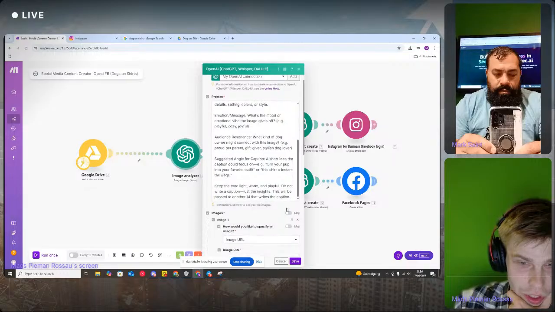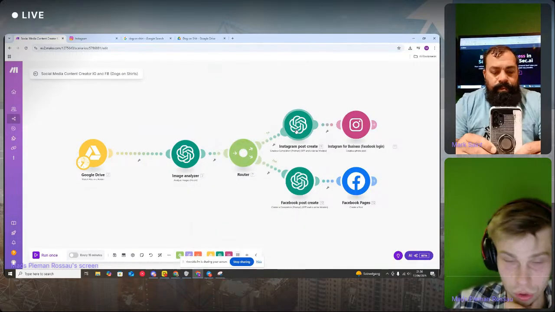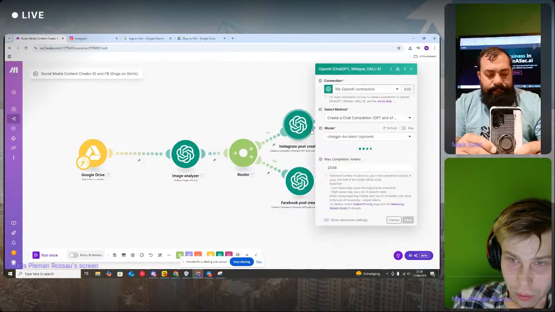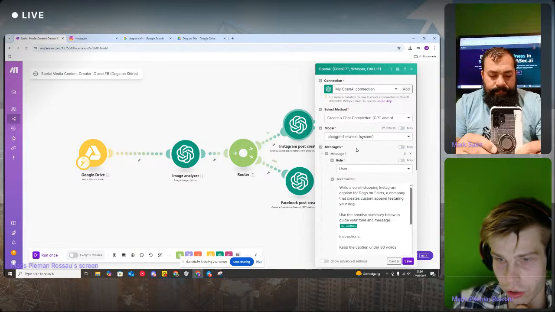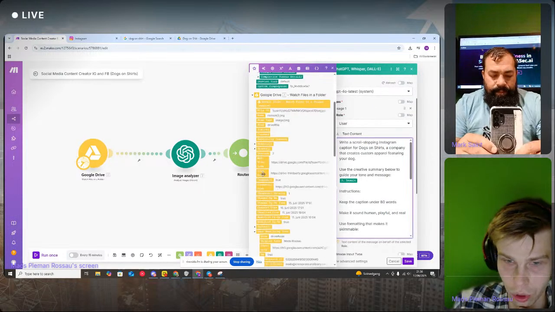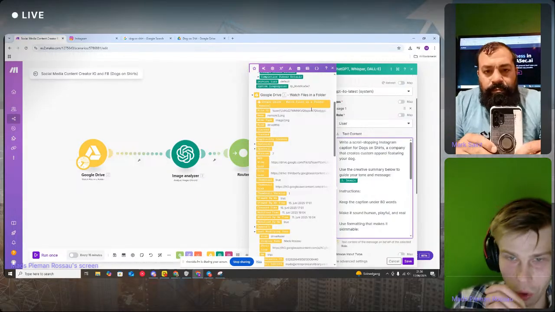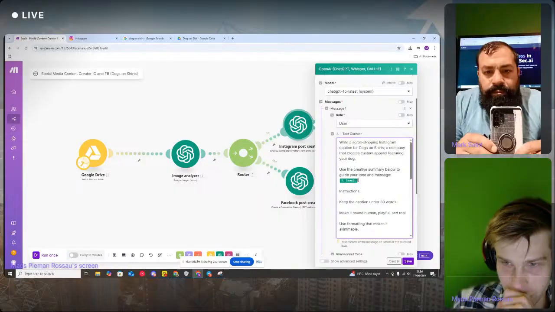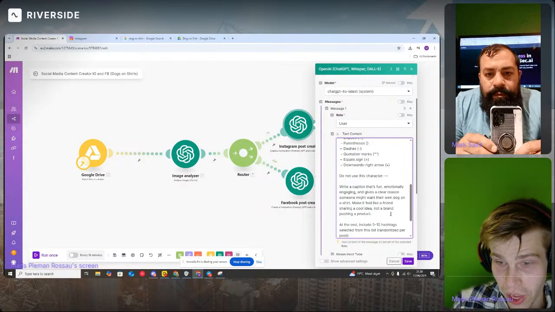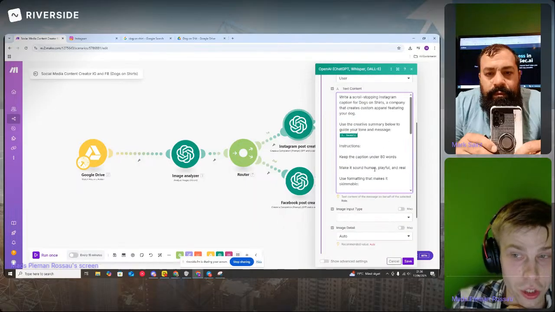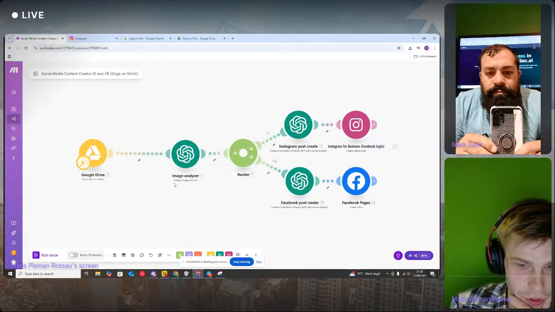Then you put the different things in here: the URL for the image, including the variable so it finds the right image. And the brightly colored things that people see in here, like this green one, is a variable. All of these yellow ones are variables. So basically it takes the result from the analyzed image and creates a post with that, with some guidelines on how to create a good post for that specific channel. And it's the exact same thing on Facebook.